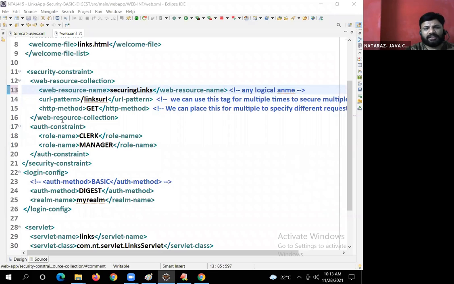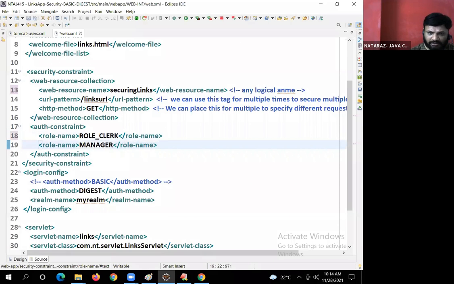Next one, authentication constraint: clerk and manager. Which users having which roles you want to allow? Clerk role and manager role. But when I am defining roles, I have taken role underscore clerk, role underscore manager.